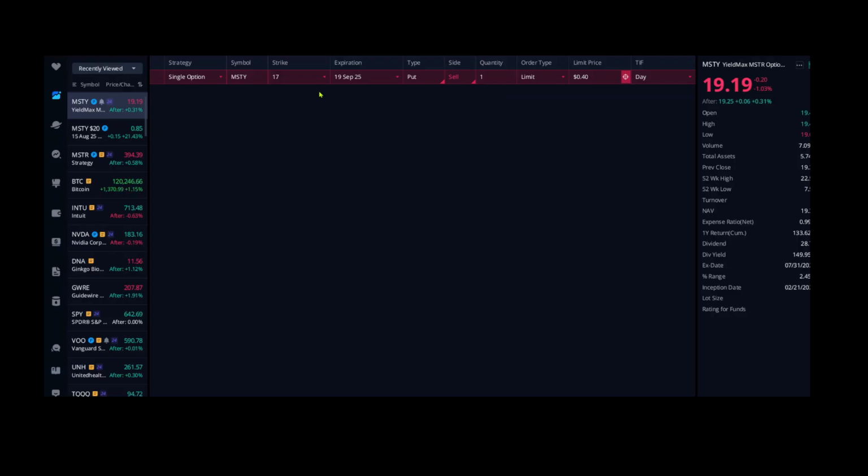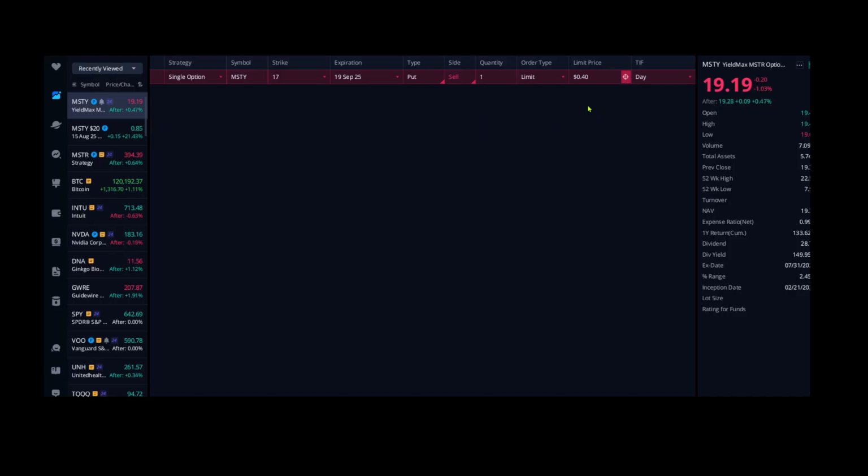Then just to execute it, there's a little blue button right down here off the screen. You just can't see it, but you would click the place order. When you click that, it will send the order out and you will wait to see if it gets executed or not. Now, going for that mid price, sometimes it goes through, sometimes it doesn't, right? It just depends on how it's doing and can it get to that $40. If somebody's willing to buy that option for $40, then that will get you your $40 for selling it, right?